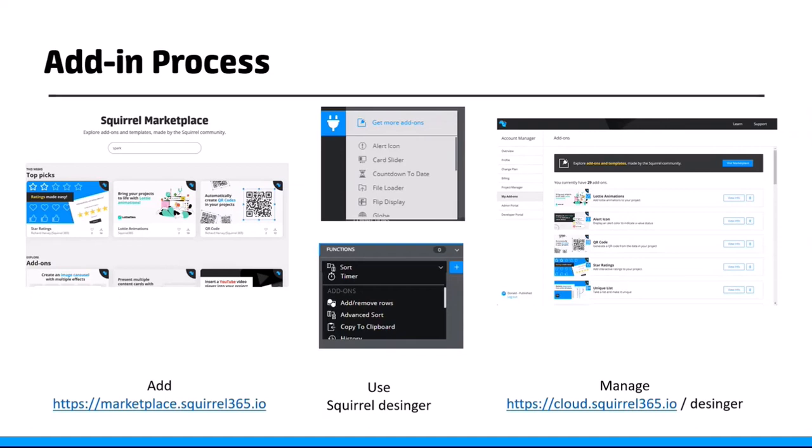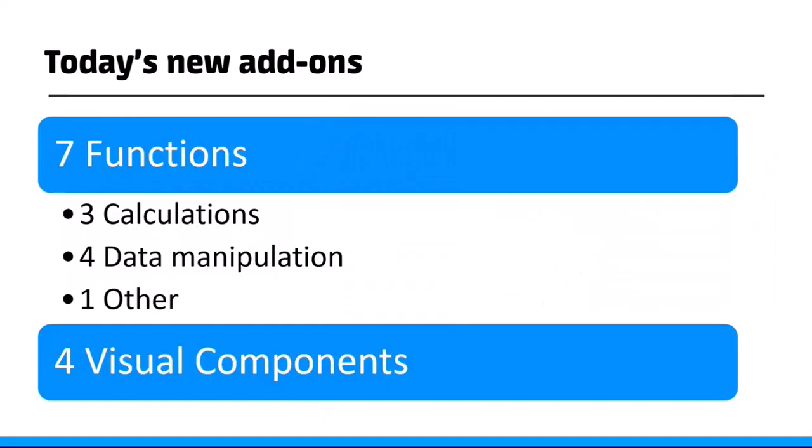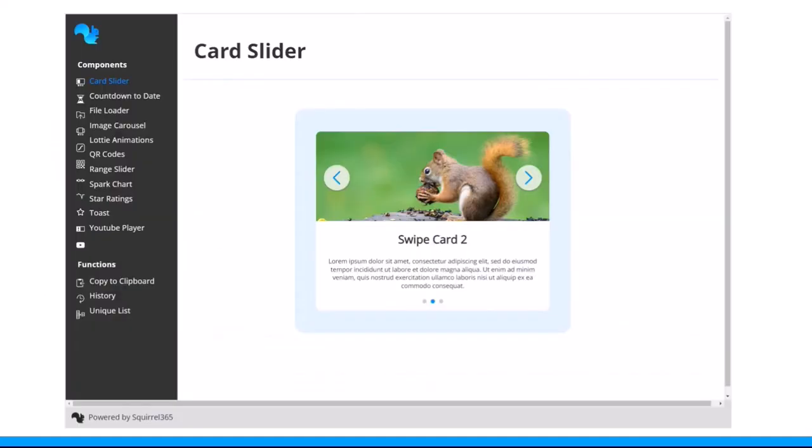You can click on your add-ons. This My Add-ons section here is available in the cloud management capability, but also inside the designer, and there you can see them, delete ones you don't want anymore, and all that sort of stuff. So that's the process for using them. We won't cover any of that today. We've done it before. If anyone wants any more details on this, let us know, and we can help you with that.